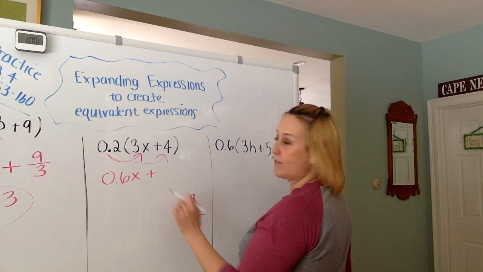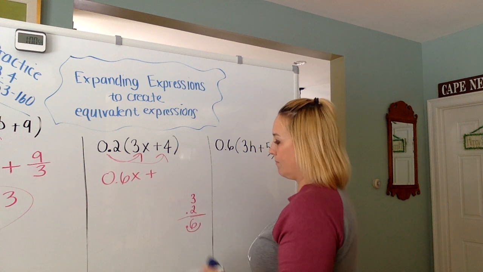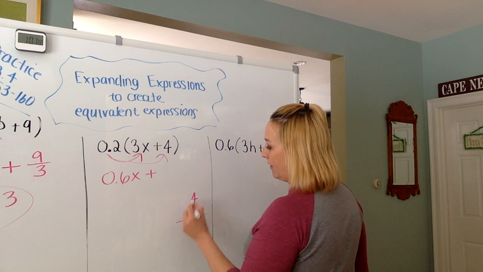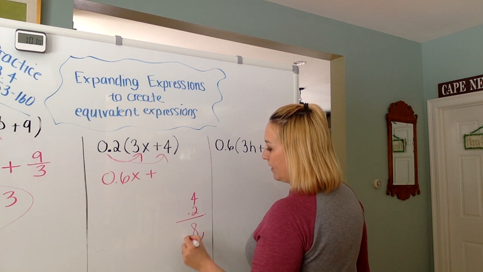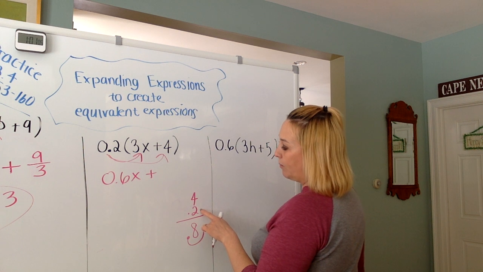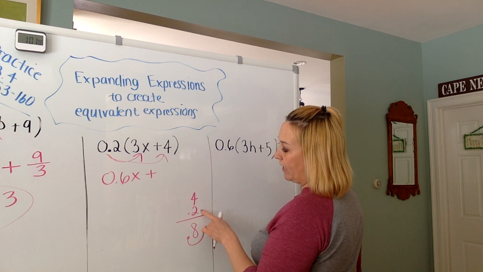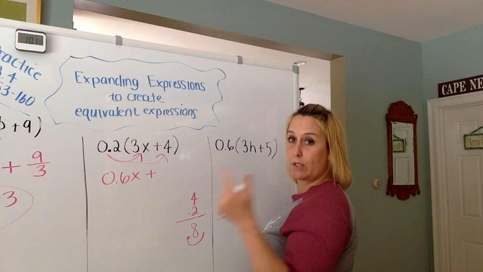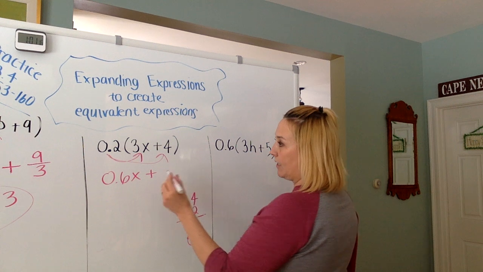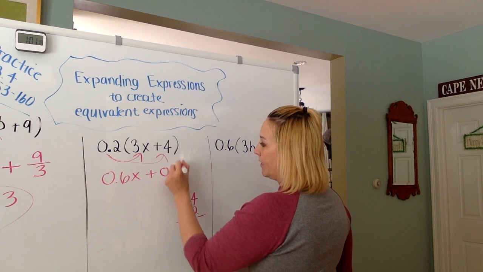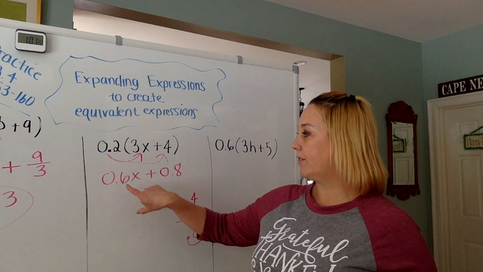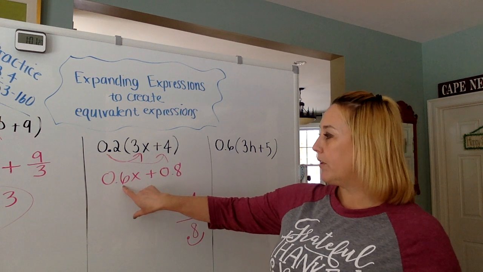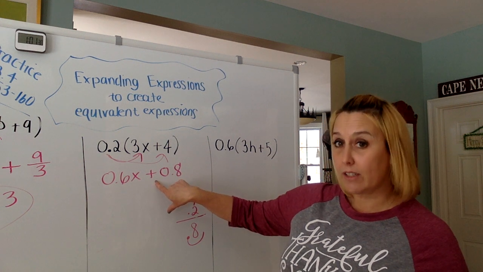And then we've got a positive times a positive. So I'm going to put my positive sign in. 2/10 times 4. 4 times 2/10. 4 times 2 is 8. Move my decimal place over one decimal place because we only have it to the tenths here. So one decimal place to account for, which makes sense because 2/10 plus 2/10 plus 2/10 plus 2/10 is 8/10. So plus 8/10. And of course, because you know I like going over math vocabulary, we've got a coefficient, we've got a variable, and we've got a constant, right?